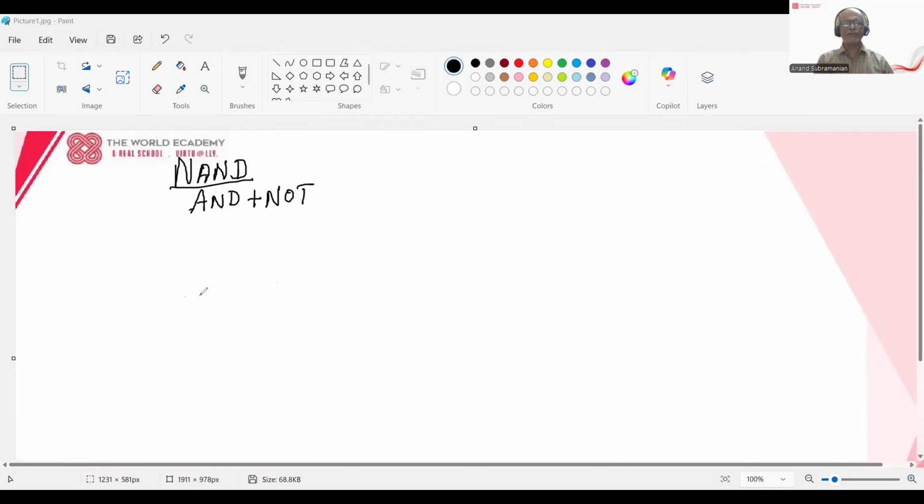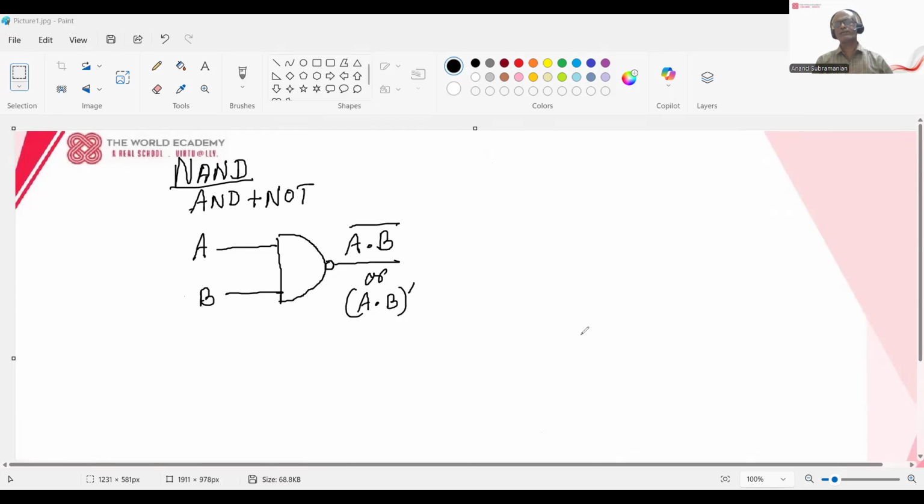Say for example, see, NAND gate, I'll tell you how to draw the circuit diagram. You have A and B. See, now what happens? You have to draw a D and draw a bubble here near it. This one is what? This is nothing but A dot B, the whole bar, like this, whole bar.